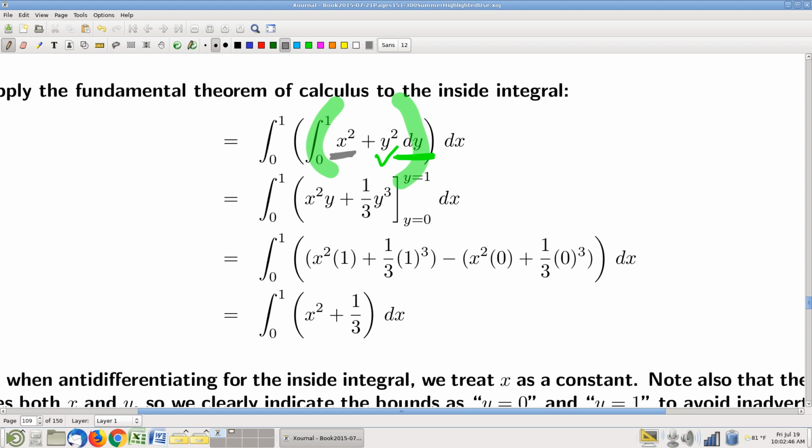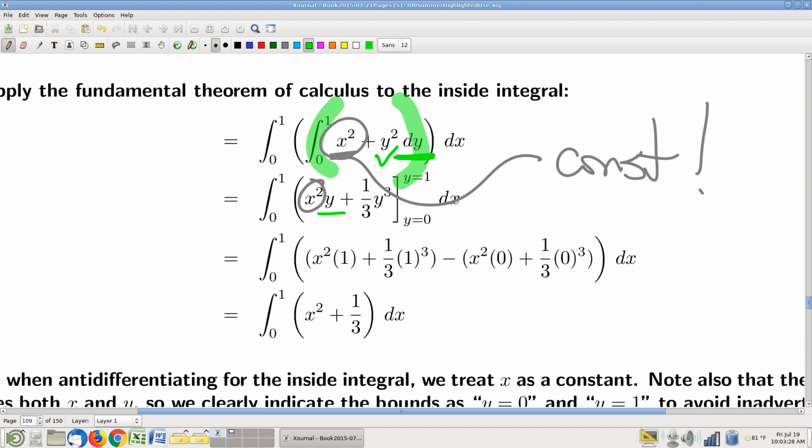And this is where a lot of students mess up. A lot of students have this instinctive reaction: integrals, antiderivatives, and the antiderivative of x squared is 1/3 x cubed. You all have had it drilled into you, and I get this is a good thing, I suppose. But integrals are not just certain formulas where anytime you see x squared, it's 1/3 x cubed. Boom. Not here. Here, x is a constant. You treat it like a constant. Its antiderivative with respect to y, being as it is a constant, is constant times y. Just like it was a 4.